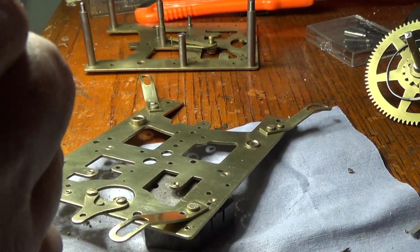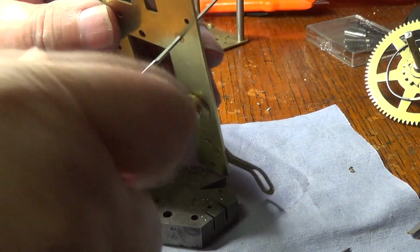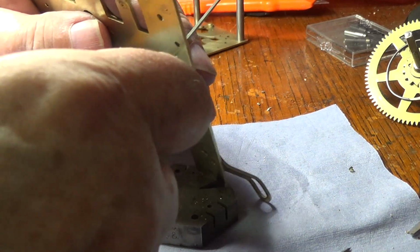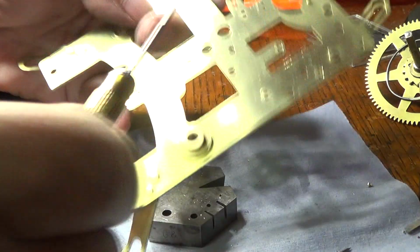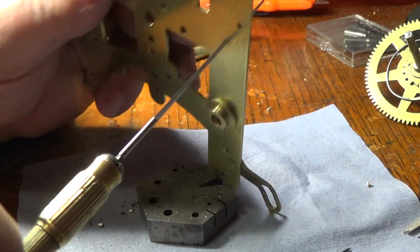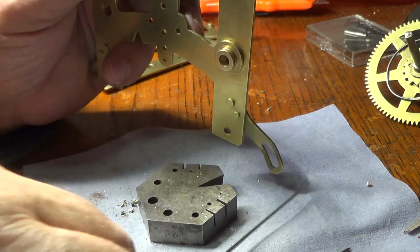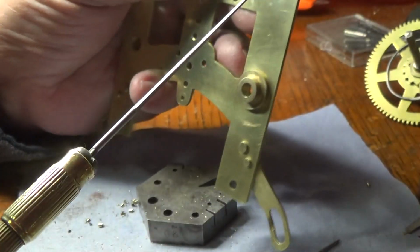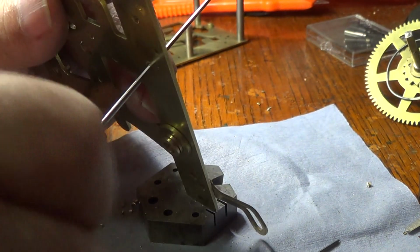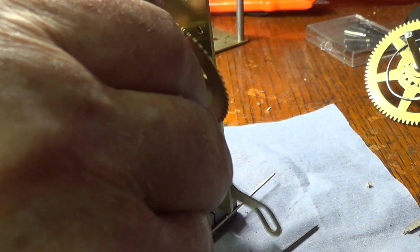Why is that thing slipping? Okay. Why is this doing this to me? Okay, now we got it. Okay. Broach. And fit. And broach. And fit. Okay, it's just about to go in.